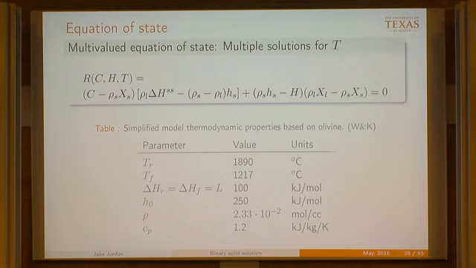For any given composition and enthalpy, you can find multiple temperatures, multiple porosities for the same temperature actually, based on how much enthalpy is present in the solid solution. So essentially, the residual for the equation of state is multi-valued. It's kind of shaped like a piece of DNA almost, right? Like it's curved. So given a single temperature, you can have multiple enthalpy states because the tie lines are nonlinear, and then you could end up with multiple porosities.